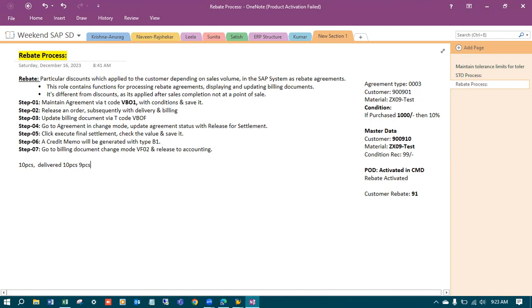One piece got damaged. That could be any reason. So now, will you pay for 10 pieces or 9 pieces in the billing?